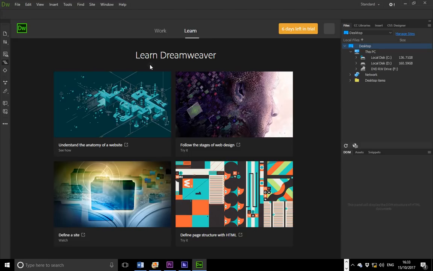Now guys, I must start here by saying that we need first of all to define a folder which is going to be where our site is going to sit. Usually when you work with packages like Dreamweaver and FrontPage and all these other web authoring packages, it is a good idea to define a folder where your website is going to be. That way you can access your website right from your panel here, and all the files that you need can be gotten right from here. Of course there will be some other files that you will not be able to get directly, but you go in file and insert them.